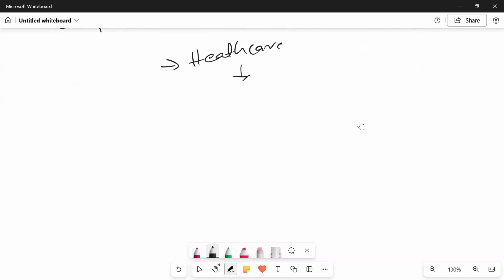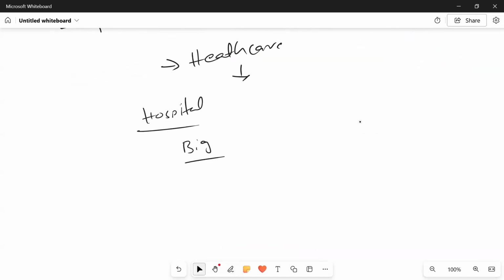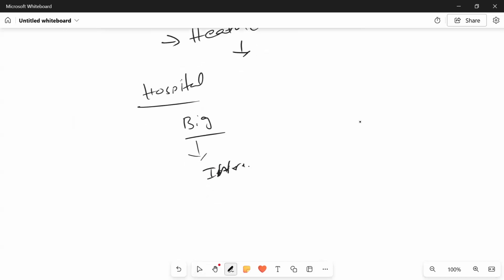Okay, you newly started one hospital, and the hospital is very big. Within that, you should maintain the infrastructure also, right? You should maintain infrastructure or not? But you are a newly started hospital, and you don't know how many patients will visit your hospital. Am I right or not? In that scenario, if you maintain the infrastructure from day one onwards, it might be a loss for you, right?